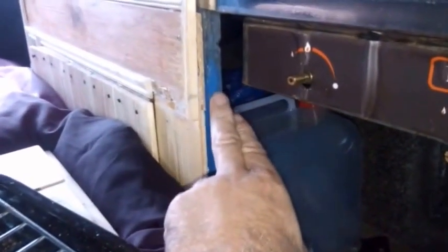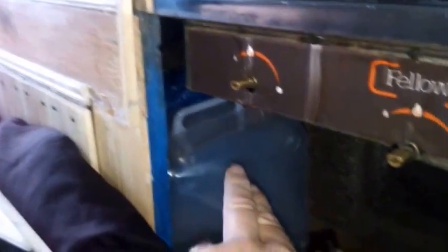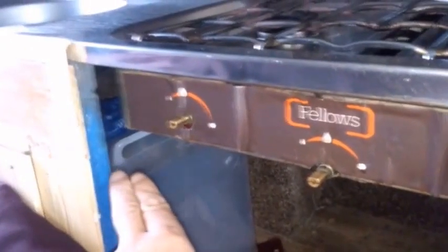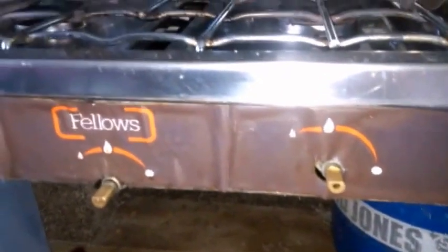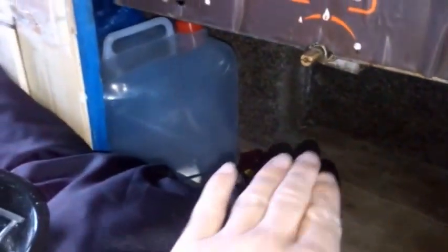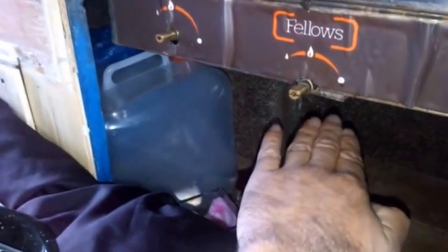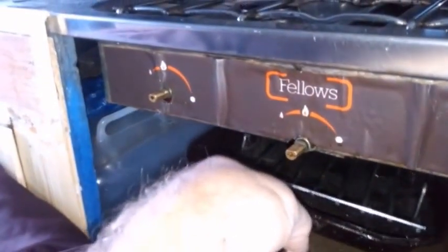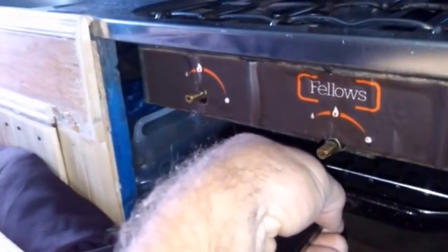So a template first. Once I'm happy with the template, the way it's going to be fixed is not by riveting it onto the underside, but using the skeleton of the frame here. I can put 2 bars along here, wooden bars, easy enough just to screw on, one on the front, one on the back, and the metal plate will slide in to about here where my hand is, which will allow me to sit this on top, something like that. I've just got to get the spacings worked out because I don't want burnt toast.